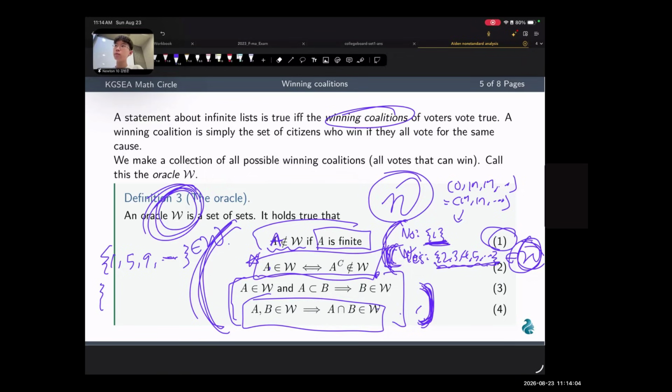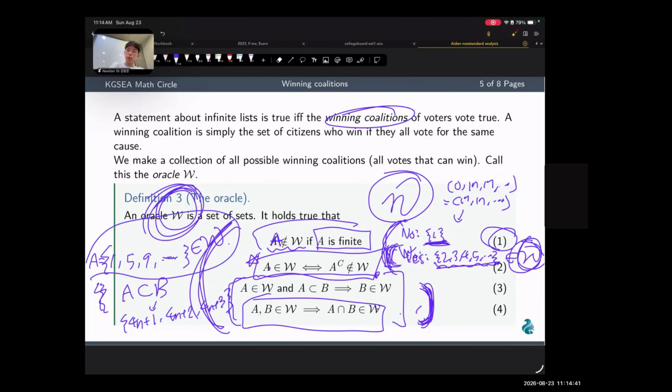Let's say everyone in 4n plus 1 says yes. Everyone else says no. So if the set on the top is A, and A is a part of B, which is basically 4n plus 1, 4n plus 2, and 4n plus 3, A is a part of B. So doesn't that kind of change the outcome?